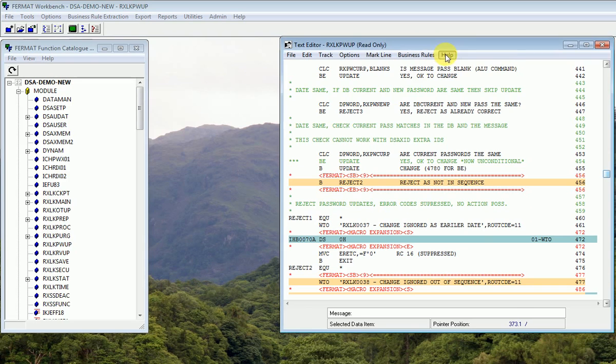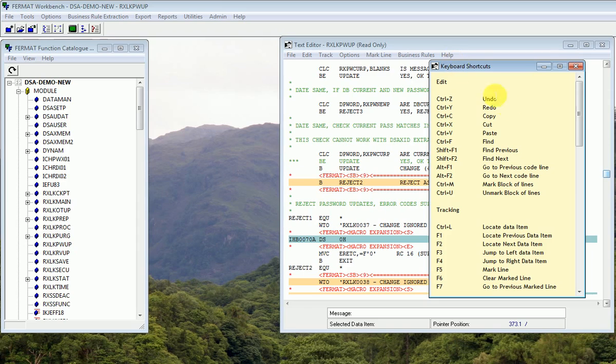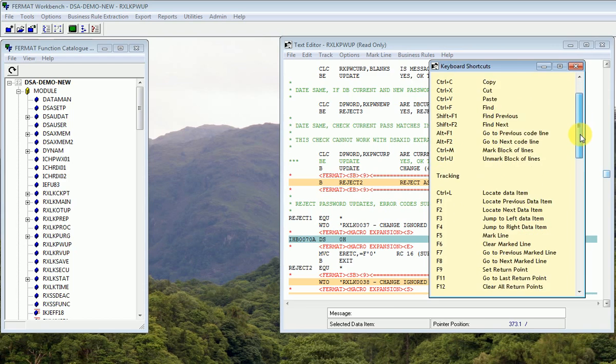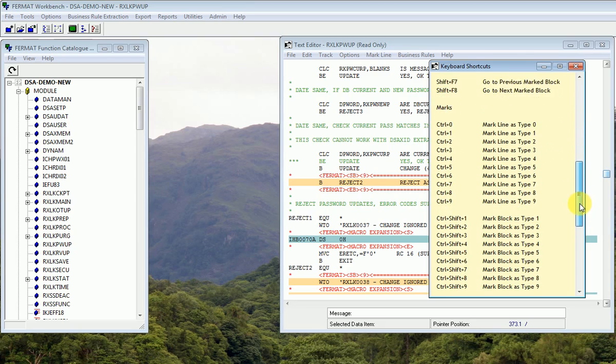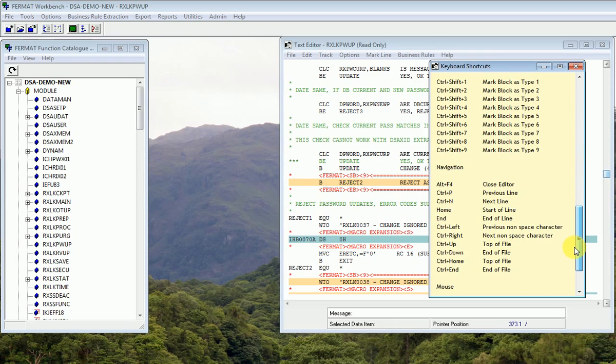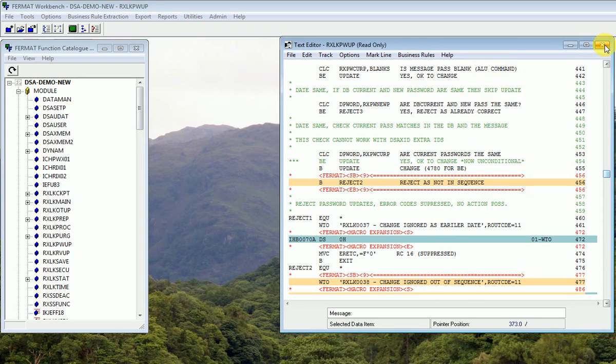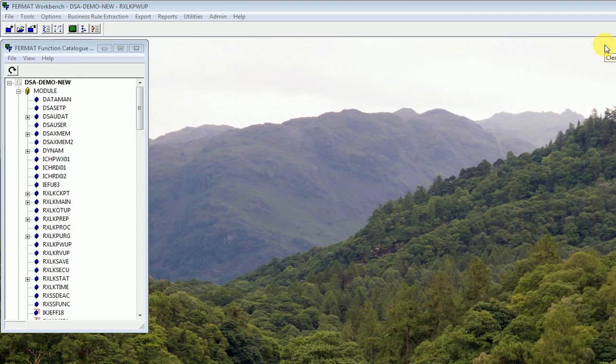Just as a brief idea, you can see some of the key shortcuts here for locating data items, jumping to the next executable line, all the different types of marking of line, and navigation as you'd expect, top of file, end of file, all that sort of thing. Another view you can have of a module is the program flowchart.